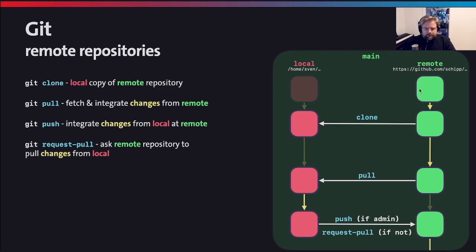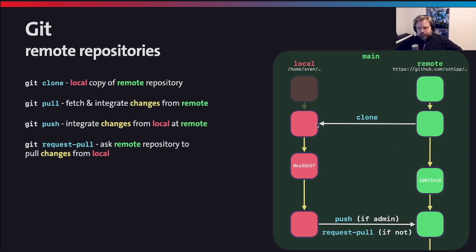So far, first in branching, but also here with remote, it's important to emphasize that these are different things. In branching, we worked on branches of the repository. In this case, which I try to show by all having the same background and the main being in the center, this is all in the same branch. It's just different copies of the same repository working on the same branch. And so far, we have done everything perfectly in sync: we were aware of changes that have been done elsewhere, and elsewhere was made aware of changes that we have done. What happens if that's not the case?